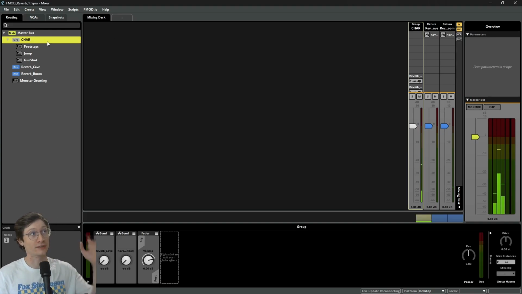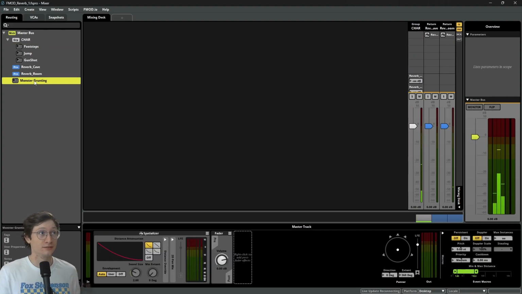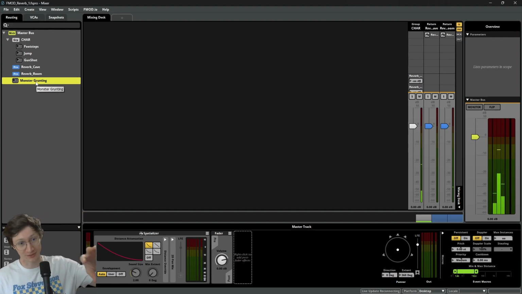So at the moment we have our character bus, which the sounds are automated via the snapshots. But if we're thinking of an additional monster running around in our scene, and it could be either in our reverb zone or out of it, we either throw it into our character bus and then the reverb is linked to whether the character is in the same reverb zone as the monster or not, or we would need another bus just for the monster entities for which we would automate the snapshots.